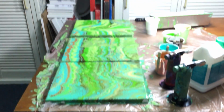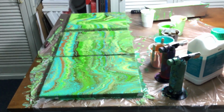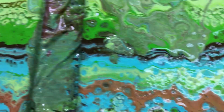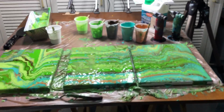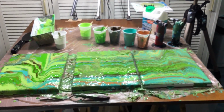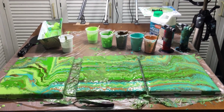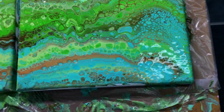So if you were to hang it up like that, it would be pretty because you see this whole thing connecting. Here you go. It starts here, goes down here, and then goes on to the third. So you want the connection. What you could also do is hang it up like that. That would be pretty too. If I could get it in focus. There it is. So we'll just see how that all works out.